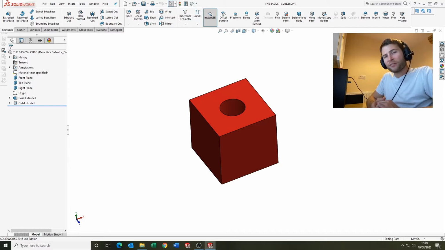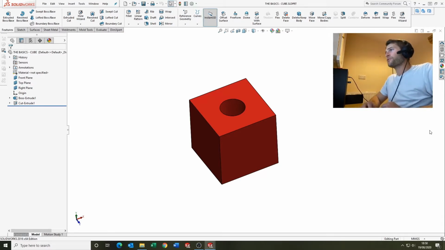So for those of you that don't know, Solidworks is a parametric feature-based modeler, and all parametric means is it's dimension driven. One of the major benefits of the parametric modelers are the high levels of control you can have over models. You can create models to specific sizes, and this is particularly handy when we're looking at designing products or assemblies or parts. It gives the user a high level of control over the modeling, and it's really good for designing and manufacturing.